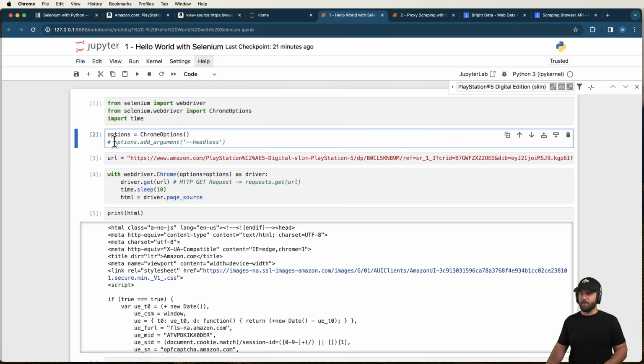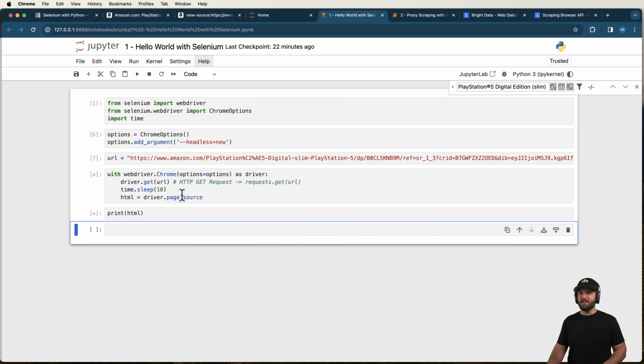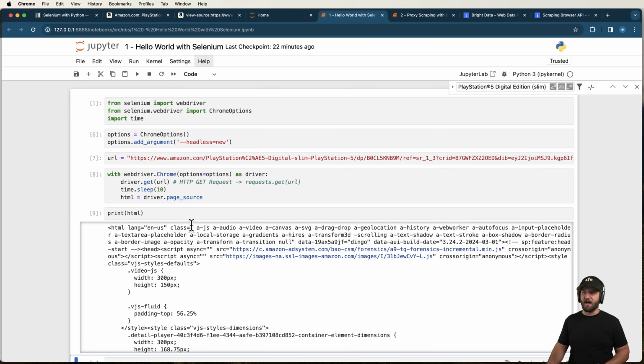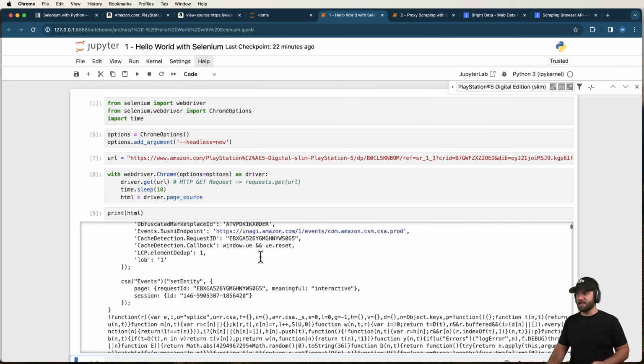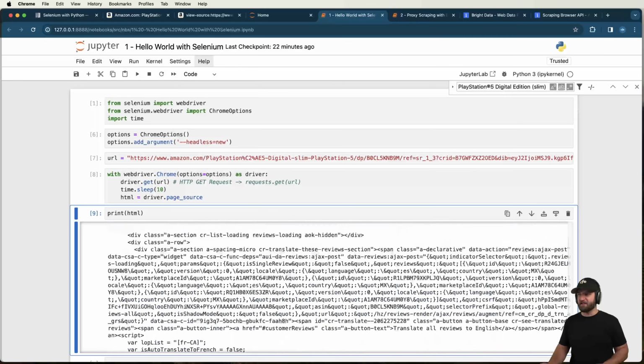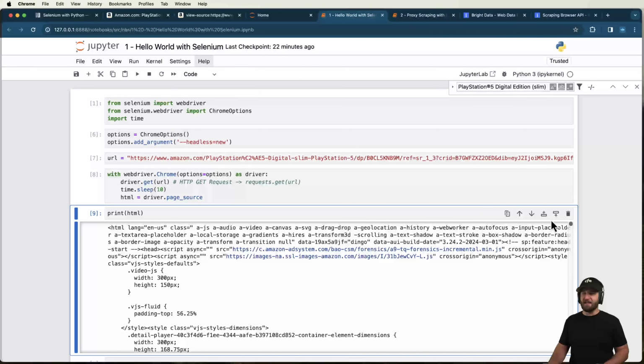But of course, the problem is almost unseen completely if I just add in this headless option here, or headless being new, and run that now. This time it's not going to actually open up Chrome anymore. It's just going to eventually print out the HTML content itself from that request. So this is where it's sort of hiding in plain sight that the HTML content does not actually have valid content. So if I were to try to parse this data, I may or may not actually get the correct data coming back. Right? It's difficult to say.